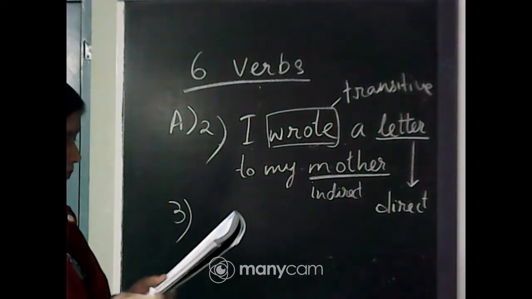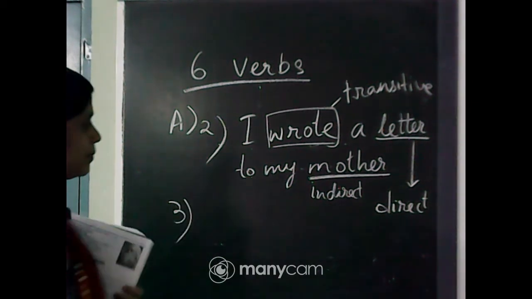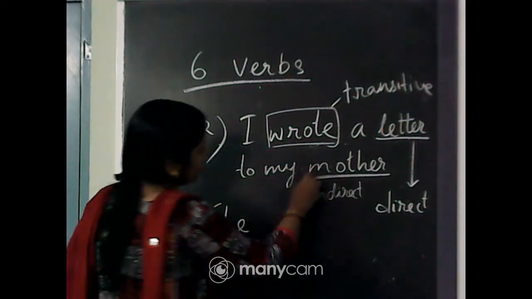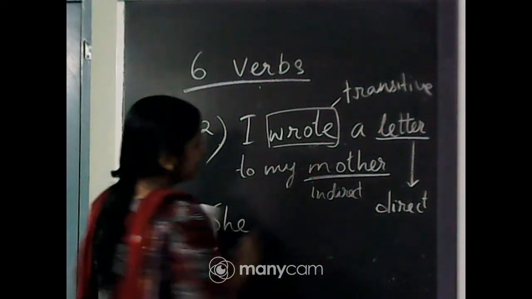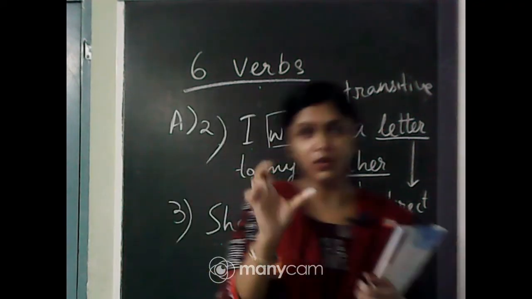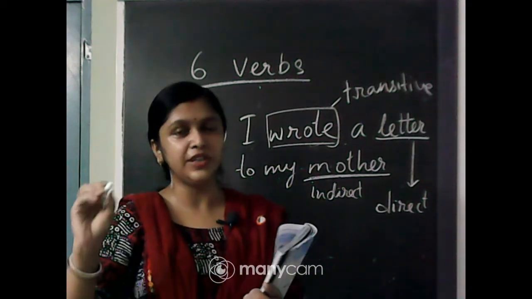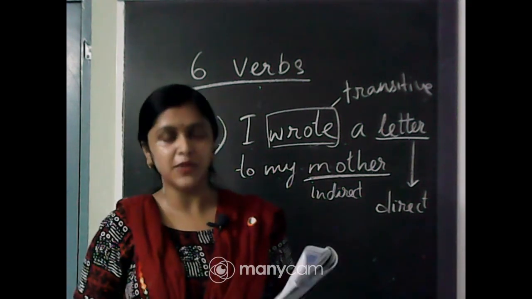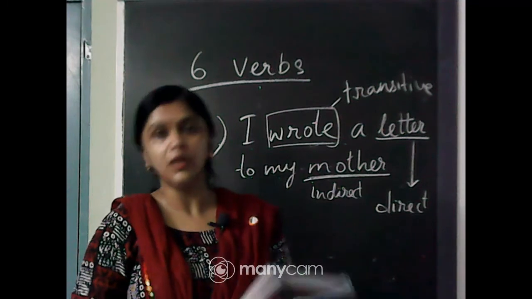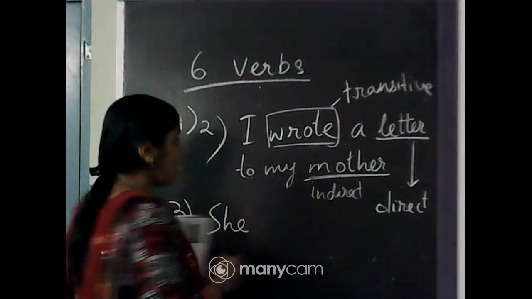Come to number 3. She cleaned the house. You can add "my" along with it. It's just a possessive. If you want, you can add it. The object is always the noun. Okay, only the noun is the object. Sometimes we add the article along with the noun, or if we want, we can add a possessive adjective along with it, since in your book it is sometimes given. Like see the bag, the water bottle, they are also including the article, but remember the object is always a noun, just the noun is the object.